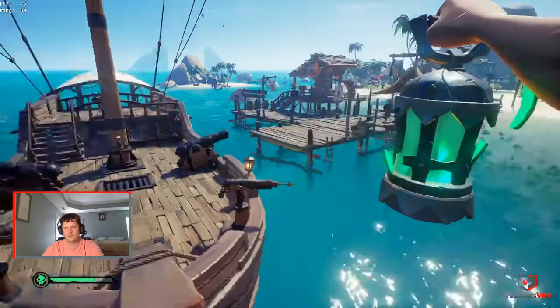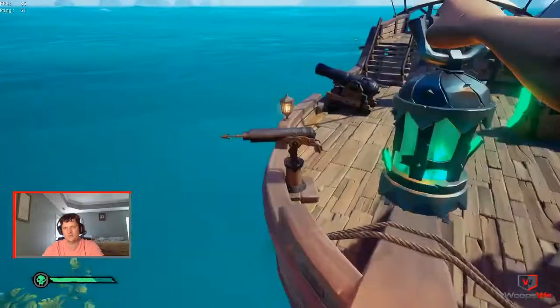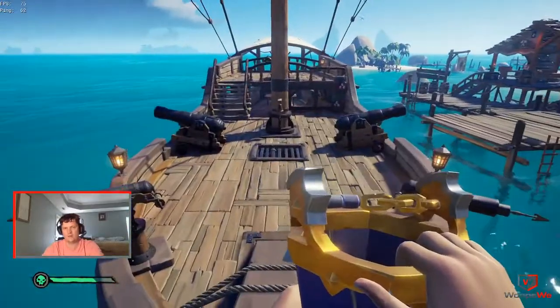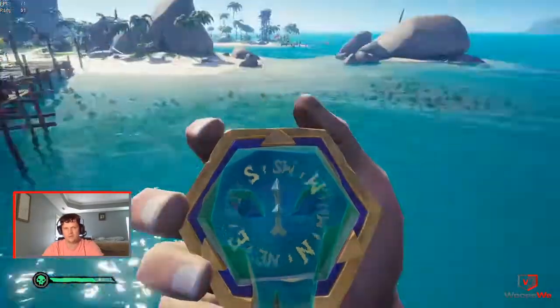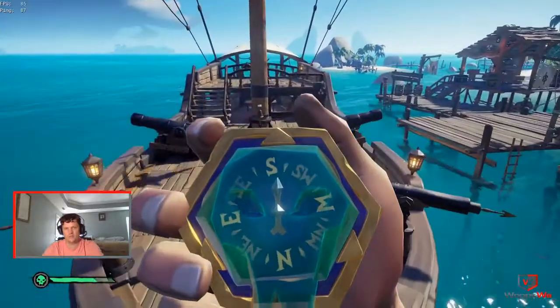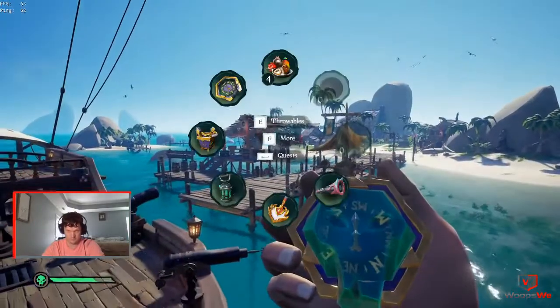This is for if it's dark, or in certain situations you might need it to fight skeletons. You have a bucket, and I kind of skipped over the bucket, but this is to help you put out fires on your ship, for example. You have a compass. This is very helpful. You'll need it for your voyages, but you also need it for direction while you're sailing around.